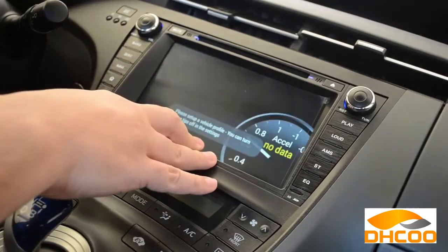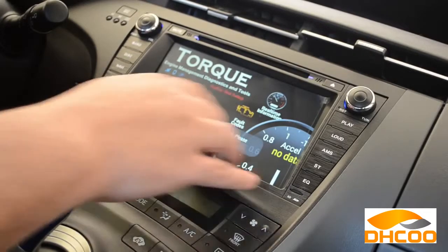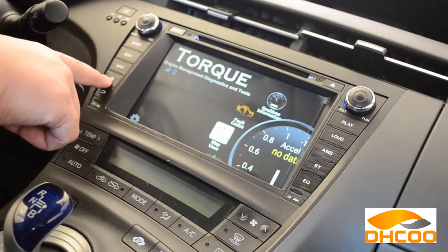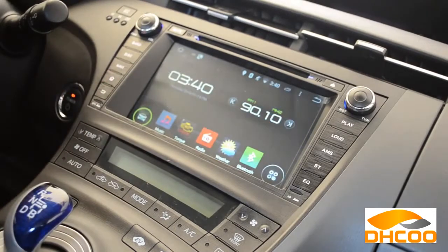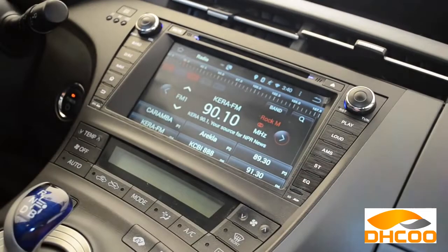But as you can see here, it's working. It's just not receiving any signal because there's nothing to receive it from. The head unit is 100% OBD2 compatible, so you shouldn't have any problem using it with any OBD2 adapter you find on the internet. I found mine on eBay for about $5, so we'll see how well that works. I've got no complaints about the radio interface.